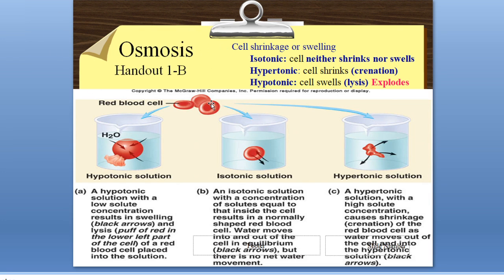We've talked about this a little bit when we handled handout 1B with antidiuretic hormone — I used words like hypertonic and isotonic. Our body wants to be in homeostasis, which is this middle beaker. Imagine I've got some red blood cells and I put them into a beaker that is isotonic. That means the same concentration of salt in the beaker as in the cell, so the same amount of water moves in and out. The cell just sits there — this is homeostasis.